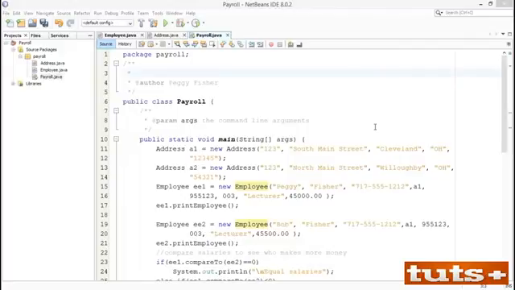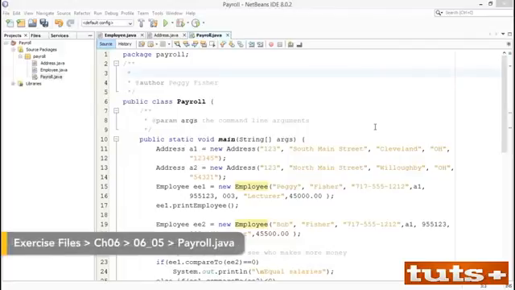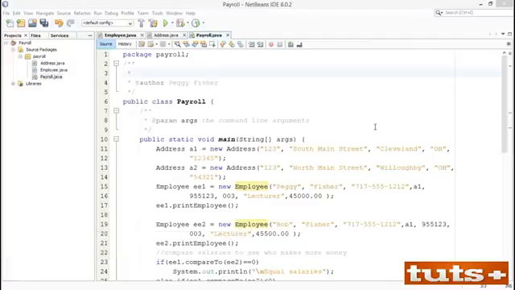Okay, now comes the fun part. Let's return to our payroll application. We have created the employee and the address classes. So let's take a look at the main class, which I have open here, payroll.java. You'll notice line 10 has public static void main. In this class, we're going to be able to create objects for the address and the employee. We're then going to print the values back out again. We're going to try and change some of the values, as well as use our compareTo methods.